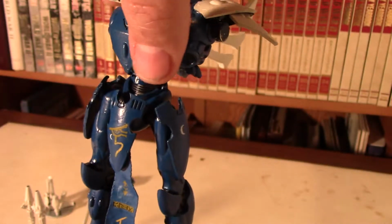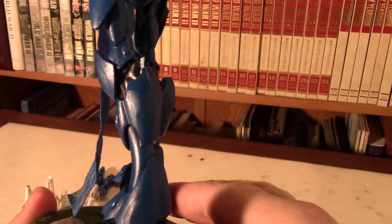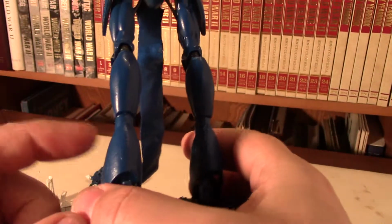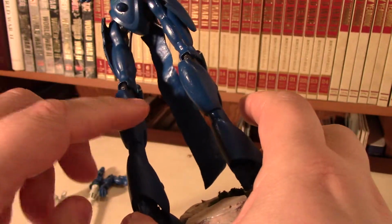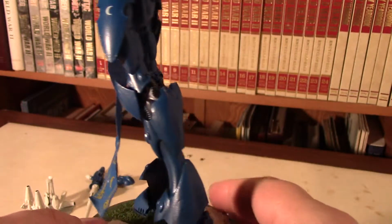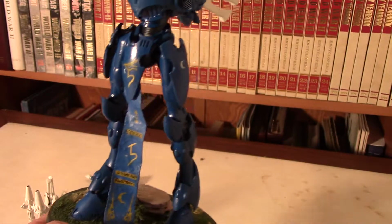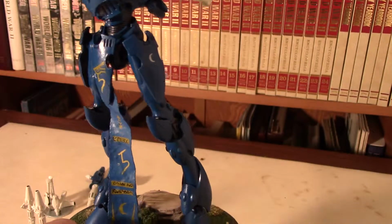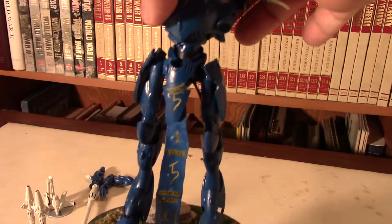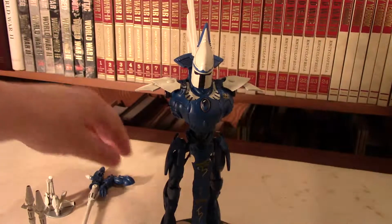So, all right, the other thing I did is I took off what I thought were really ugly protrusions, all these huge gemstones that used to be on the side here of the ankles and the thighs. I just completely sanded those down and got rid of them completely. Cleaned up the look of that model a lot. Personally, that's the way I liked it. Not saying I have to do that to all the models, but for what I was trying to accomplish with this particular model, I went with getting rid of those protrusions. I really didn't like them.